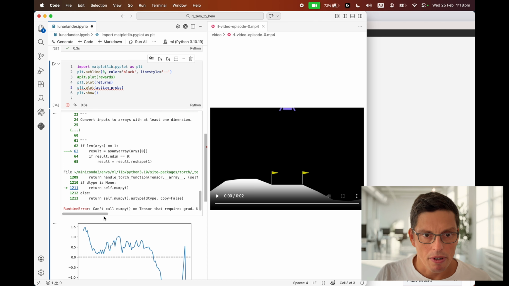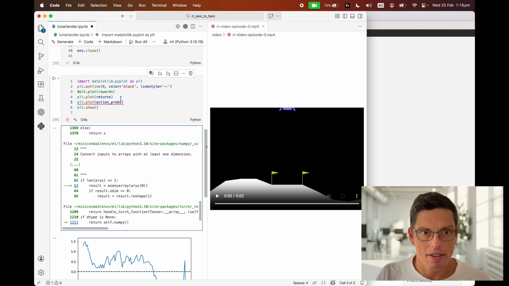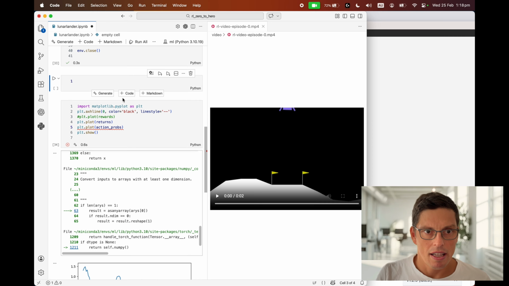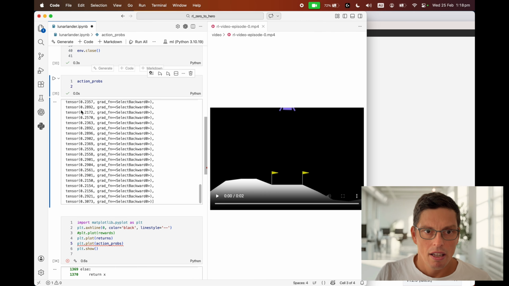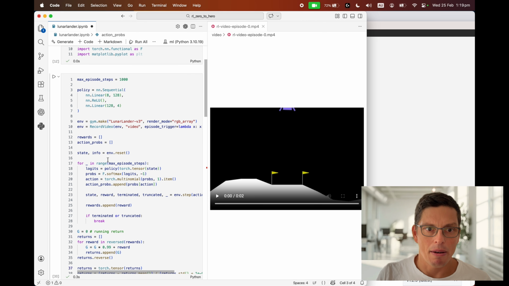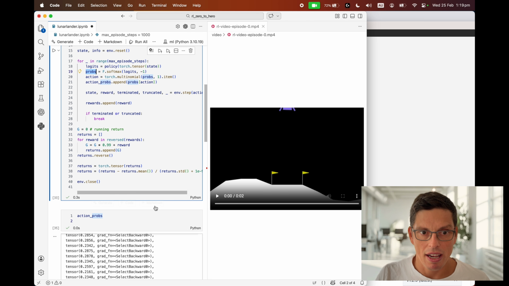And this one doesn't work because this one has grads attached to it. So let's just have a look at what's inside this. The action probs have grads here because the way we ended up with these probs is from the neural network. So they have gradients attached to them. That's what we're going to backpropagate on when we train the model.